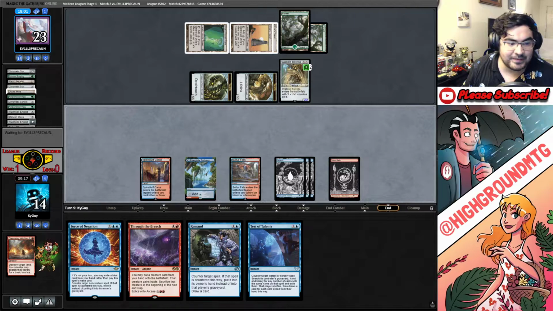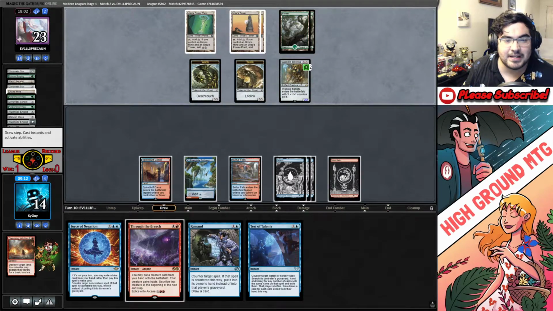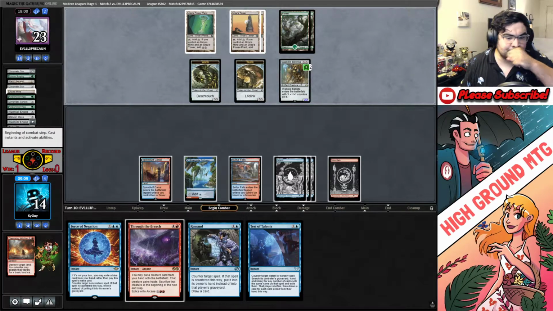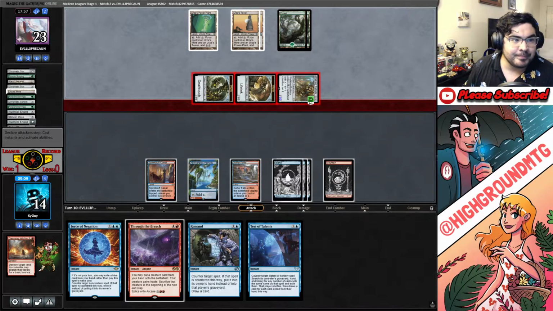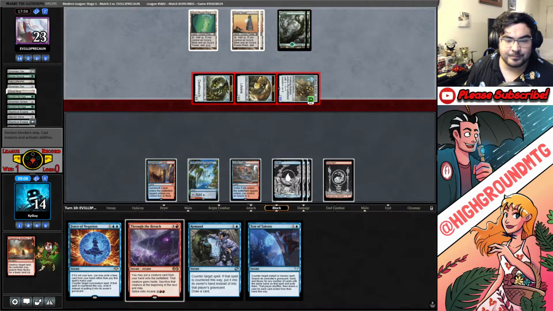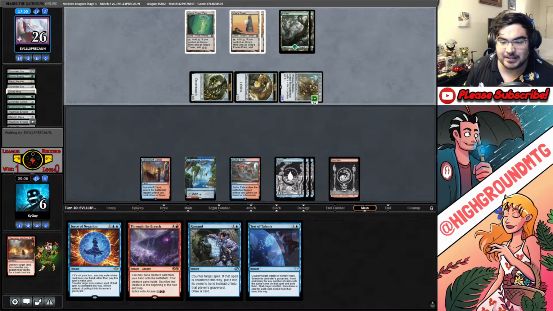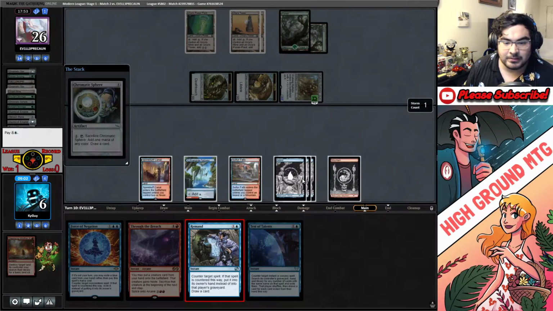1, 2, 3, 4, 5, 6, 7, 8, 9, 10. Opponent doesn't really need to do much except just swing at me. I can't believe that I didn't do that, right? Opponent deciding to play something. Well, I'm gonna Remand this.